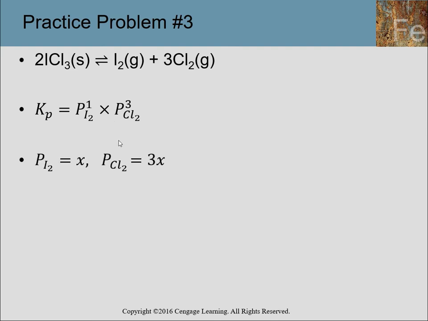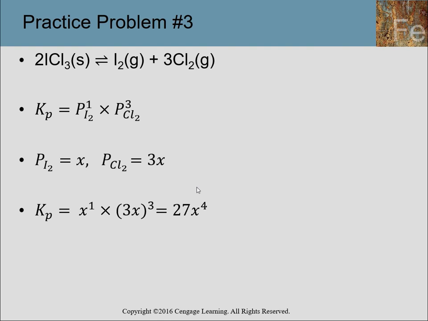I'm going to go ahead and think in terms of X and 3X because we know from the statement, and we should know stoichiometrically, that iodine is going to be X, some value we're shooting for, but chlorine is going to be 3 times that. So I just call it X and 3X. I'm going to plug those variables into the Kp expression. So Kp equals X to the first, 3X to the third, and do the math. I get 27X to the fourth.